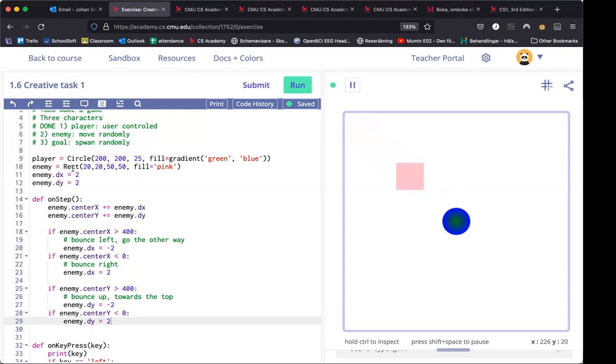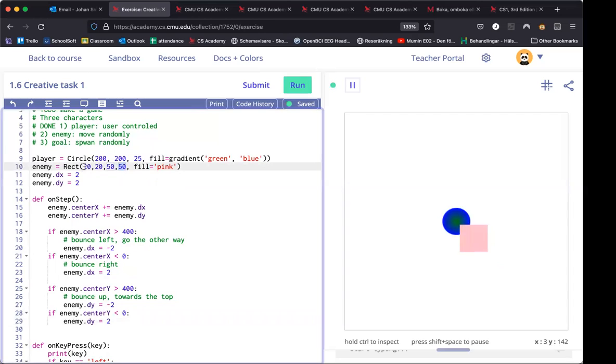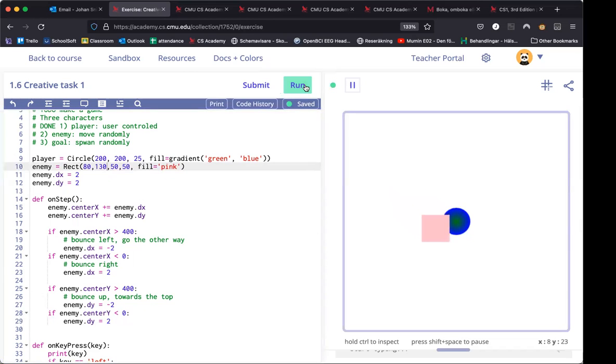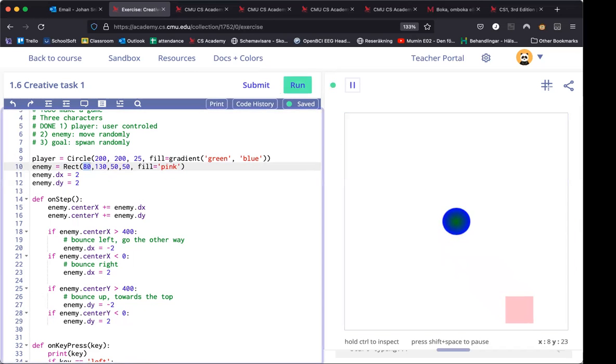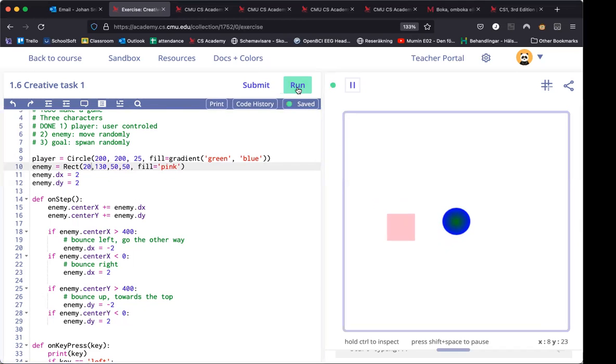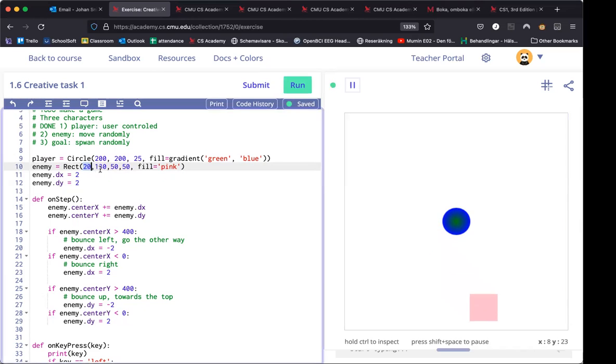Nice. And I know from doing this, right now we're bouncing perfectly from one corner to the other. But if I change the size of this square, or if I change the position of it, if I put it at maybe something that's not so symmetrical, 80, 130, maybe. So no, maybe something a little less. So now if I angle it a little bit, it won't always bounce on the same track. It'll kind of hit the walls and do this screensaver thing.